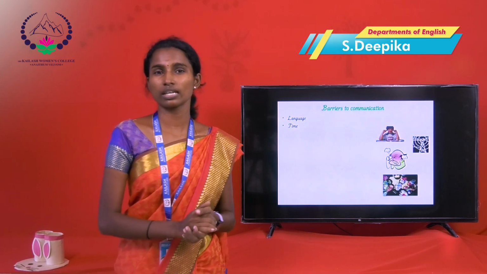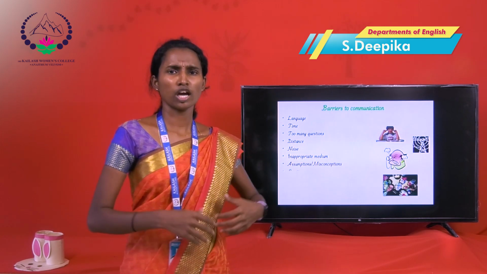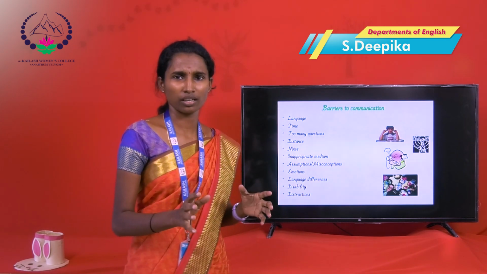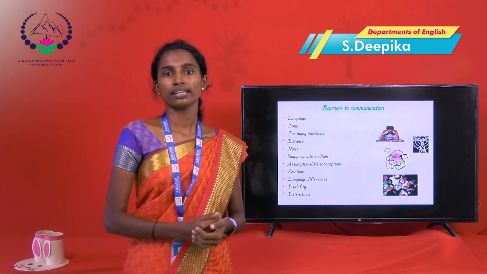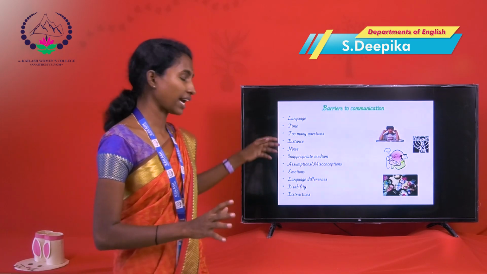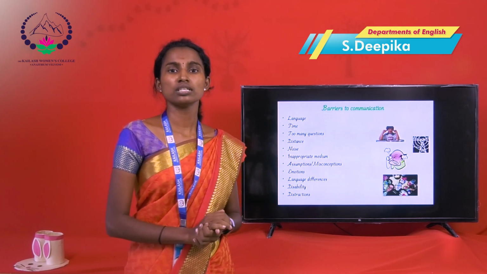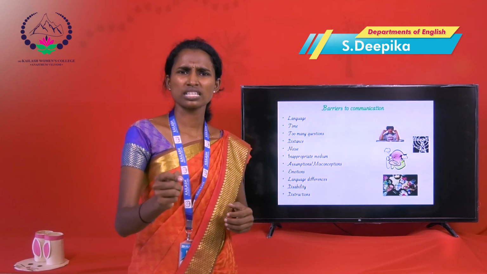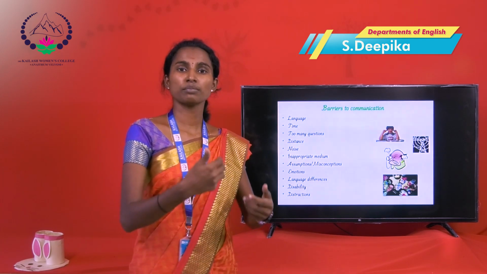We know what communication is, its importance, how to communicate, and how to be an effective communicator. We all know that, but we have some barriers to communication. Language is the biggest communication barrier. My audience may not be aware of English, so they can't understand my English. So choosing the language is very important. And time: communicating at an inappropriate time means some people can't understand. For example, if I send a message at midnight, some people can't receive that message and answer me at that time.